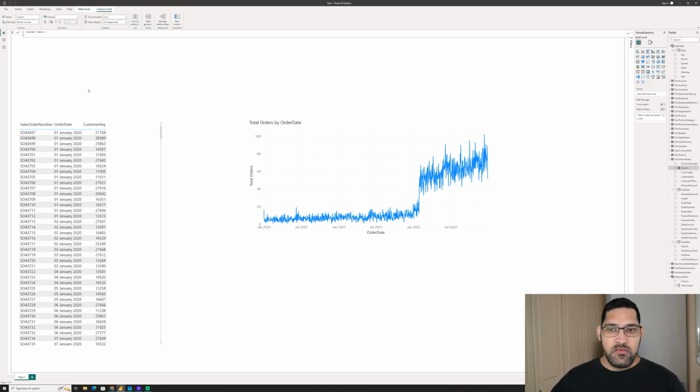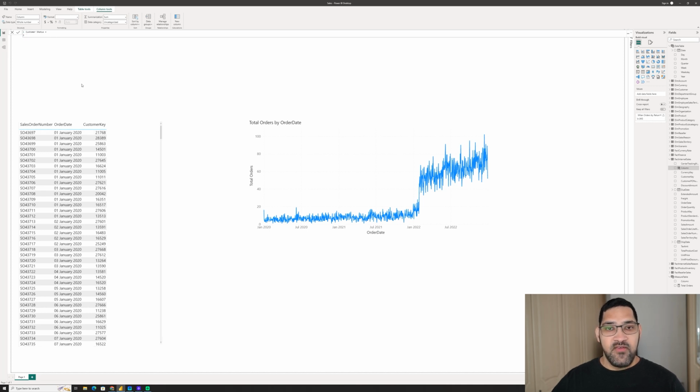So the things that we need are the order date and the customer key, because then we can compare the table and say, is there another order from this customer with an order date before this one? If so, they are a returning customer, otherwise they are a new customer.